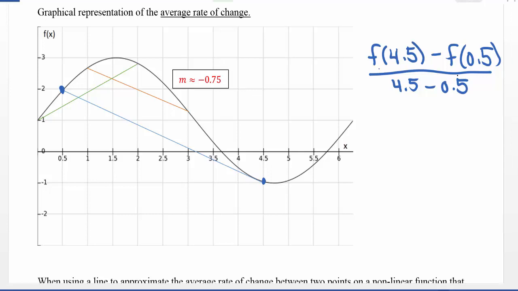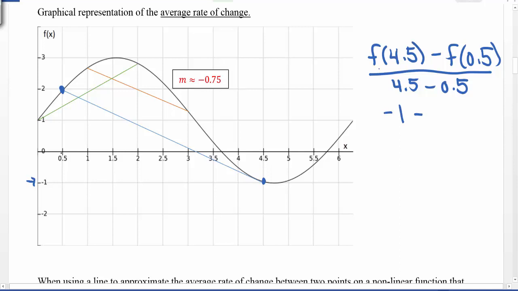So again, I'm going to have to do a little approximating. I need to take each x value and approximate where the y value is. And again, it doesn't have to be perfect, but we should be relatively close to the same estimates. So at 4.5, if I go down and look at the corresponding value, that seems pretty close to -1. So I'm going to say that my y value is -1.